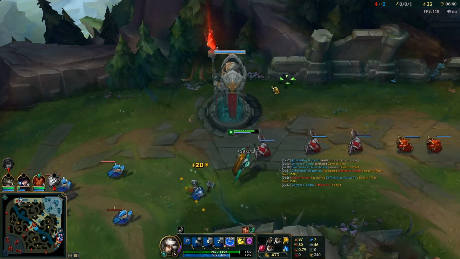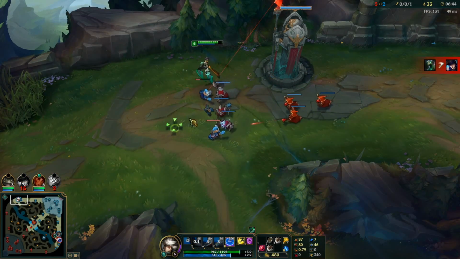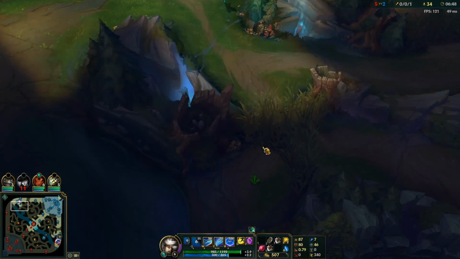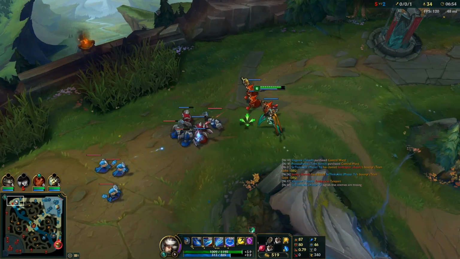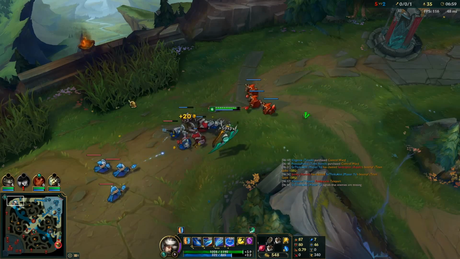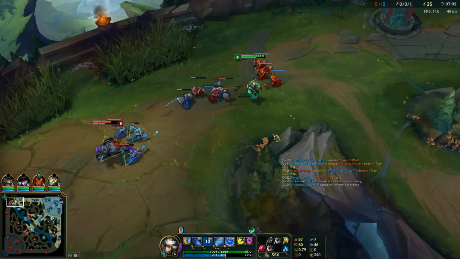I use my Courage of the Colossus too, so I get a really big shield. Interesting. Cancel that auto attack. The passive's coming up soon. Courage of the Colossus is still on cooldown. Don't know where Rengar went. Did he back? There he is. Yeah.